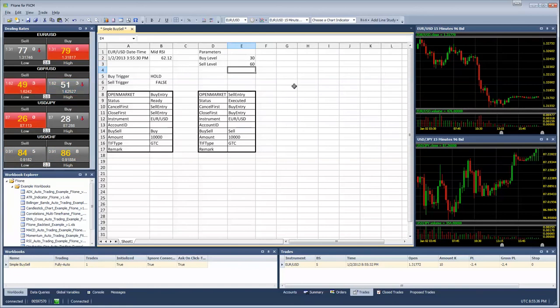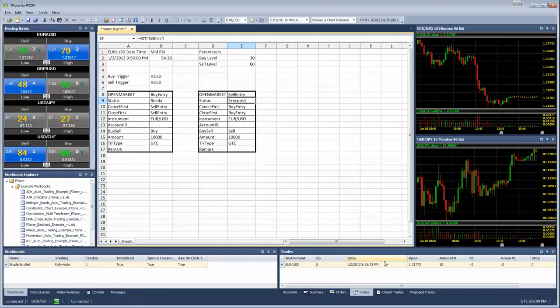So now we can see that we actually did that trade. We can see that this went to a true state briefly. Now it's in a false state. That's because the condition that we're testing is still true, but it's not trading because we already have a position on. And we can see that on the sell side, our status has gone to executed. And we can see down in the trades table that we actually now are short 10,000. And there's our real-time P&L from that trade.